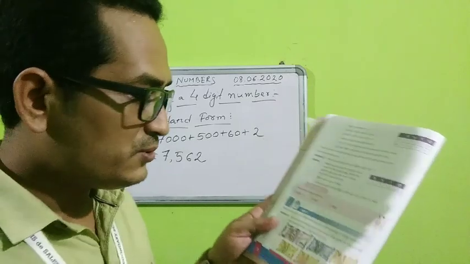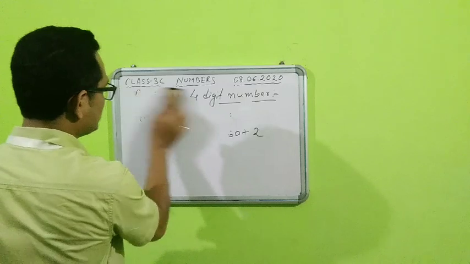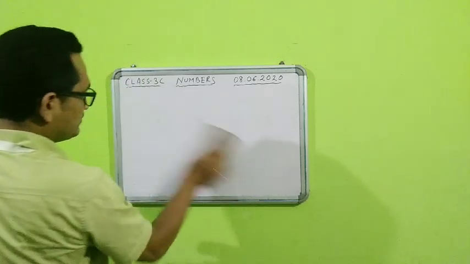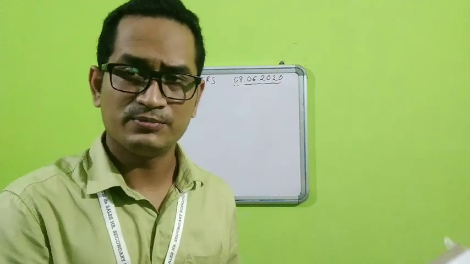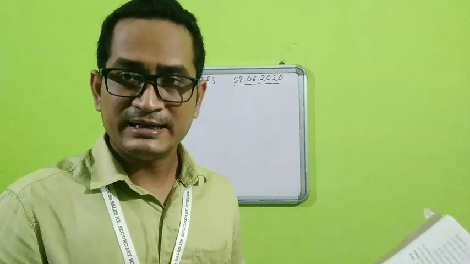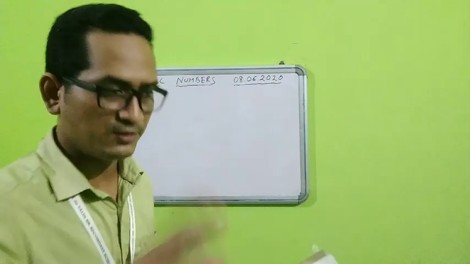So if I have to write this in figures, how do I write it? Let us see that. It is a very good example, students. Sometimes this much money may be with you also, or at home. Definitely at home you get this type of money, so you can easily find out how much money this is. How do I tell my mom, I have this much money, or tell my father, father, this is the amount that you have in your pocket right now?